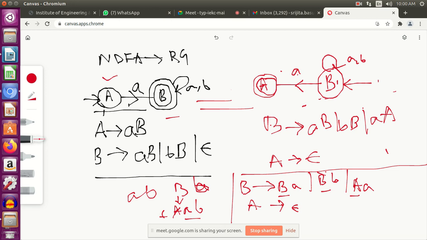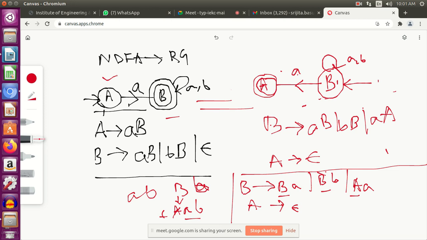Ma'am, another question. In the question there are only two nodes, A and B. A is the initial state and B is the final state. In the next step you are just reversing the direction, so B is the initial state and A is the final state. Because we have only two nodes, one is initial and one is final. But suppose there are five or six nodes, and out of them one is initial and two are final states. Which one do we make the initial state in that case? Once more, tell me, if there are two final states.